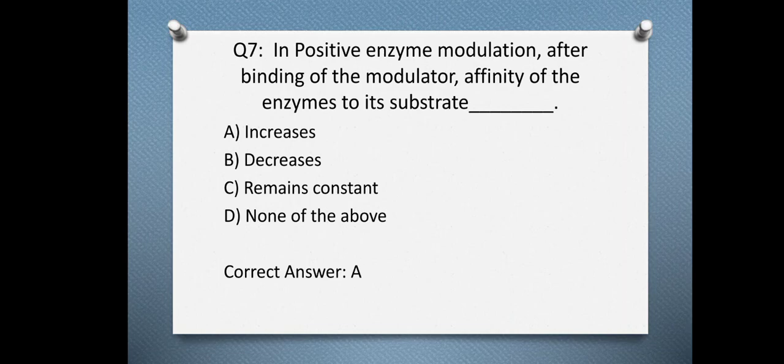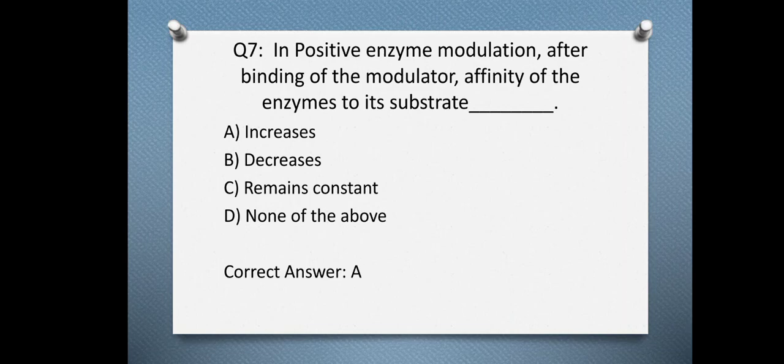Allosteric modulation is a phenomenon displayed by enzymes that have multiple binding sites. As we have seen, allosteric enzymes have two important sites: one for attachment of the substrate, another for the modulator. There are two types of modulation, positive as well as negative. When the affinity of the binding site for a substrate is increased, it is positive modulation. When it is decreased, it is called negative modulation.